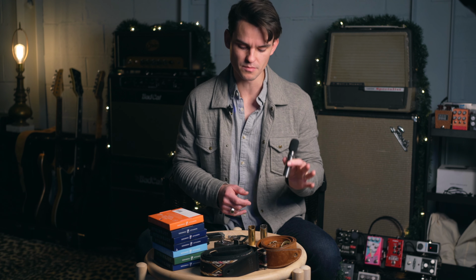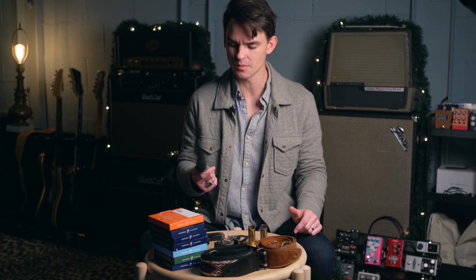So if you're looking to spend maybe a little bit more, maybe you've got a more advanced guitar player, or you've got someone that wants to get into recording or is already recording and has built a little bit of a studio, this has quickly become one of my favorite microphones. I've used some that are much more expensive, and I've used some that are much less expensive, and the SR20 and SR25 are the ones that I have been using the most. And the SR20, if I could only pick one, is probably my favorite desert island microphone for a guitar amp. So again, if you want to spend a little bit more, I really like Earthworks microphones and would definitely recommend them.